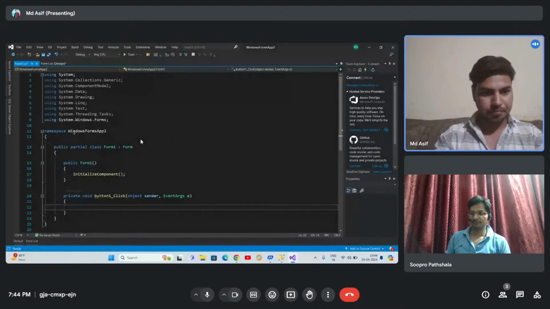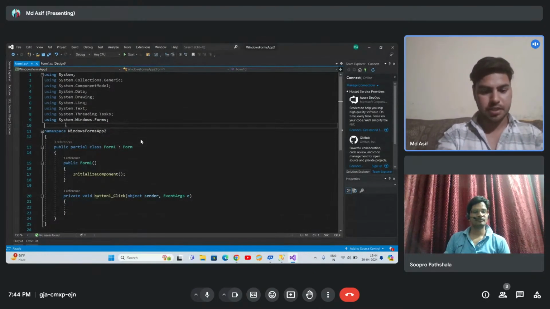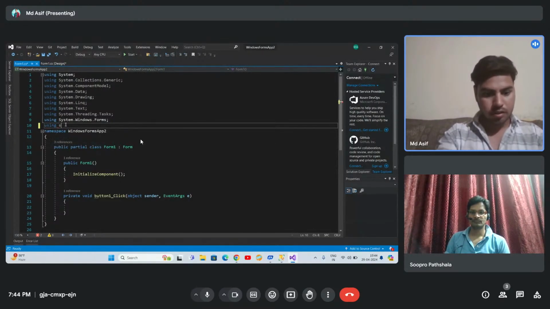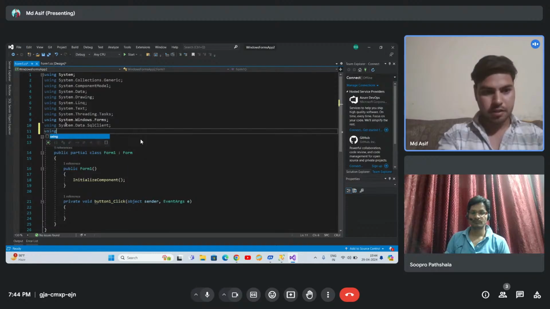First, I'm connecting the SQL database using System.Data.SqlClient and using System.Data.